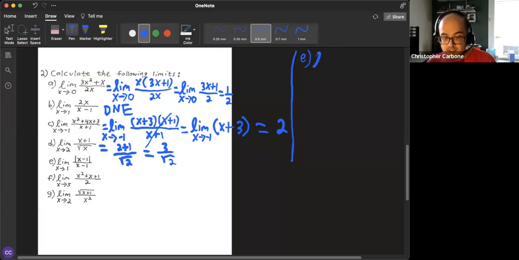This would be the limit as x approaches 1 from the left of, since we're approaching 1 from the left, right? This function then is actually going to take on, since we're approaching it from the left, negative numbers. So we can actually drop those absolute value bars. This makes negative x plus 1 divided by x minus 1.